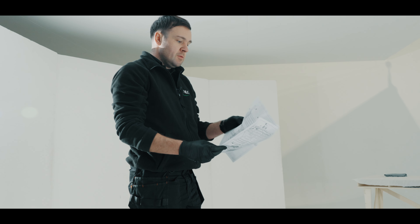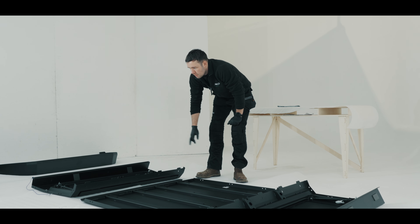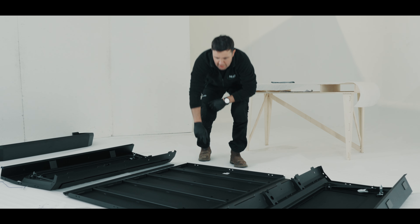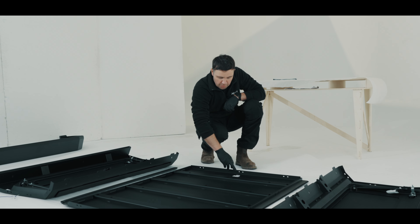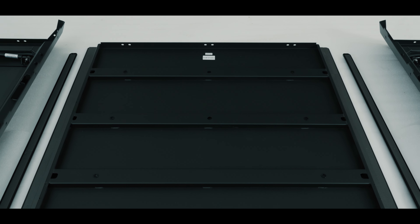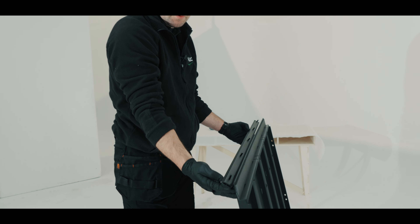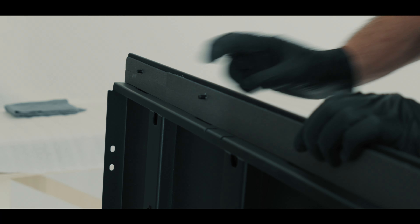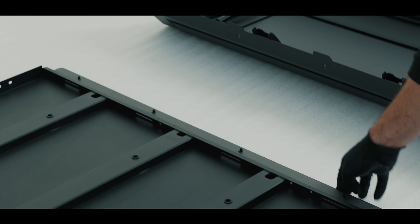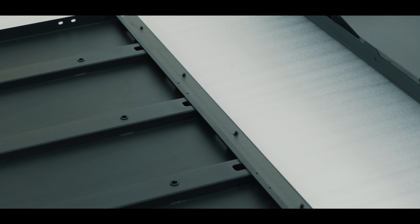Once you have unwrapped all your parts and checked them for damage, familiarise yourself with which parts are which using the labels. You can also take a look at the fittings reference which gives you the number, the part, and what it is. Following the steps within the instructions, you can now start to assemble the Tomahawk canopy. The first step is to bolt the side panels to the top part. This part is very important because it can be assembled in the wrong orientation — please note the front is labelled so you know which is the front. The first step is to put your button head bolt through the holes in the roof rails, then push the roof rail with the bolts in through the canopy top so that the bolts come through the foam on the underside of the rail. Once you have repeated this step through the other side, lie back down your canopy top on your protective surface and you are ready to install the sides.